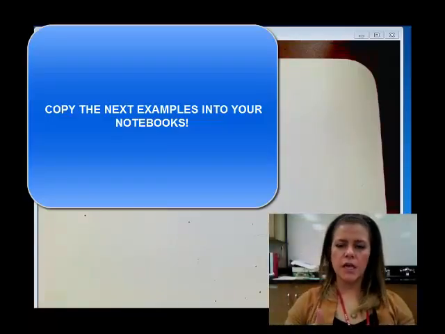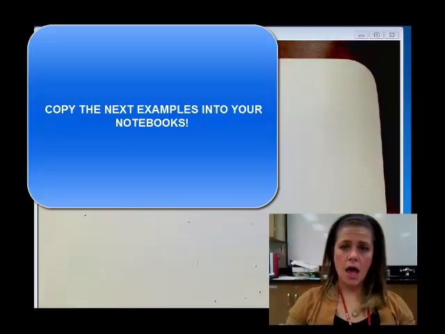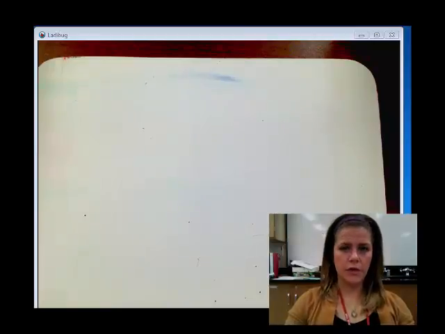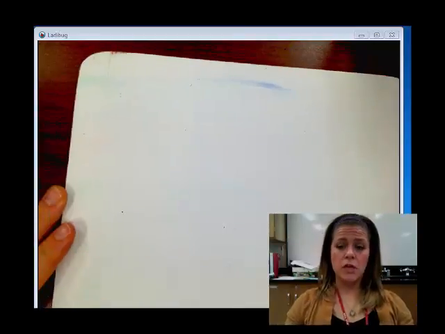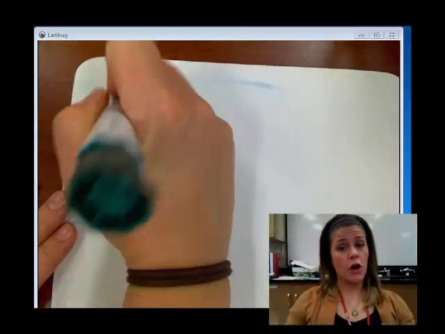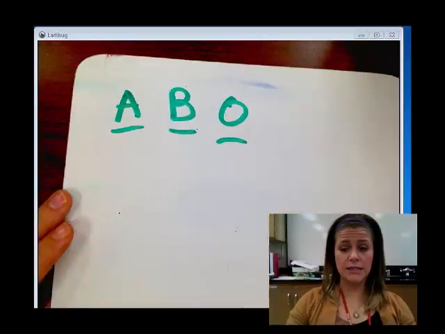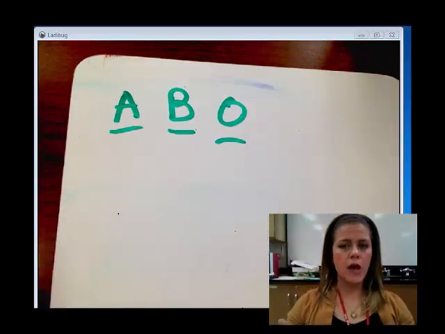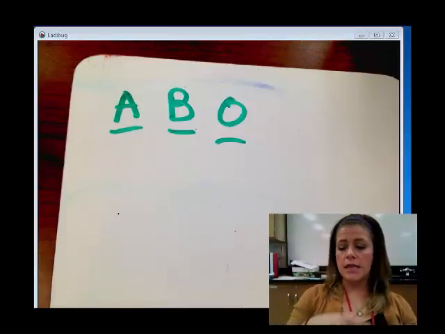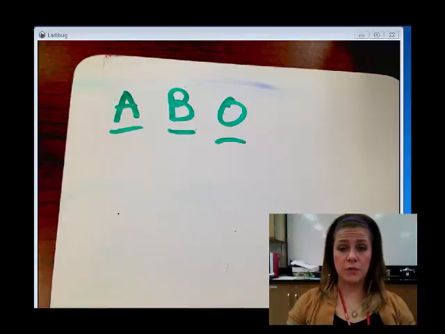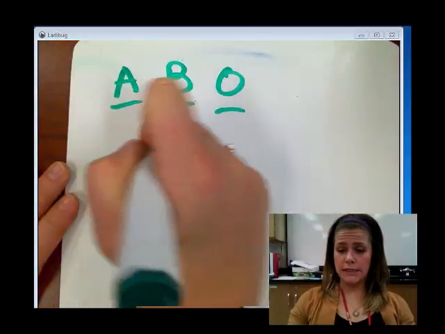Okay guys, so now we're going to talk about when we see multiple allele traits, codominant traits, and complete dominant traits. An example of that is going to be in blood typing. So multiple alleles, we know that we see an A, B, or O blood type. And that's an example of our multiple allele trait. Well, also in that, we see codominance here. So when you see the AB individuals, you will see that they express both the A and B blood types.